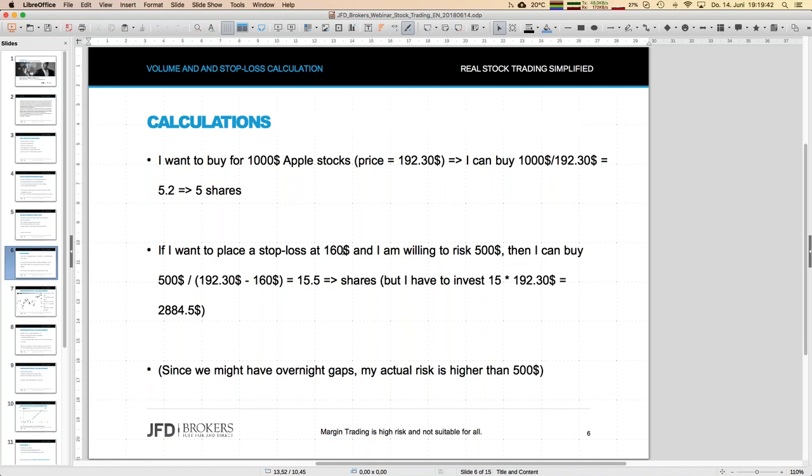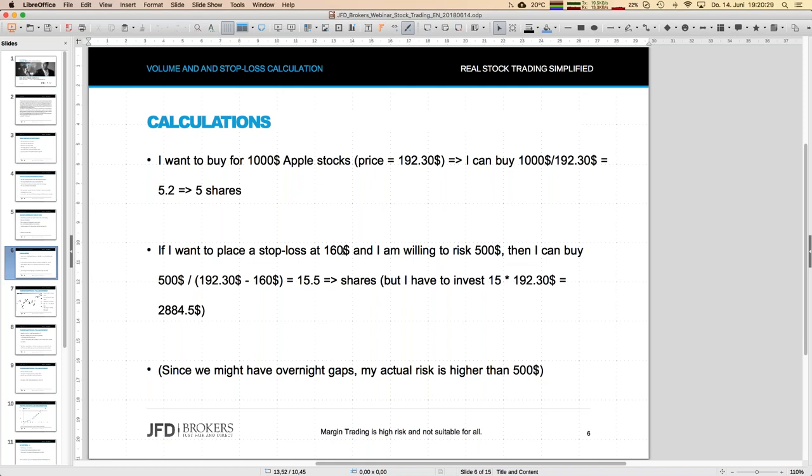One remark on that kind of calculation. Because the stop loss is only active during trading hours, and let's keep it simple, between 3:30 German time and 10 p.m., that stop loss is active. That means overnight, I don't have a real stop loss. So assuming the close price one day might be 162, so close above my stop loss, and the open of the next day is 155, then I will lose $5 extra per share. So I have that risk of an overnight gap. That's the name for that.